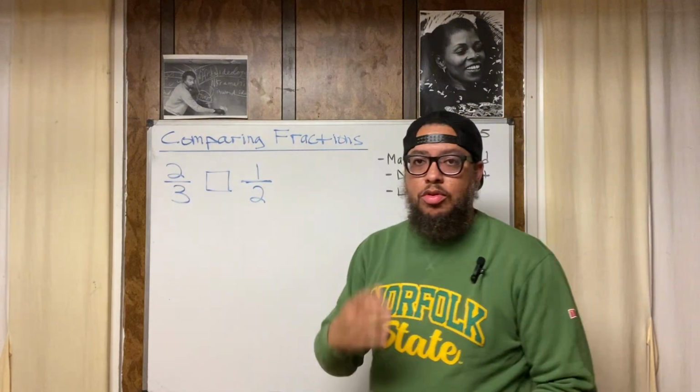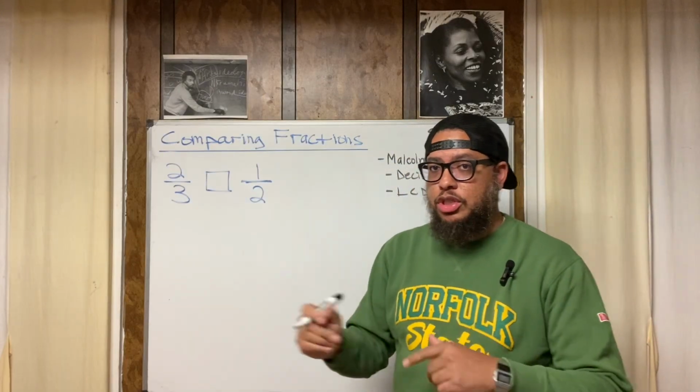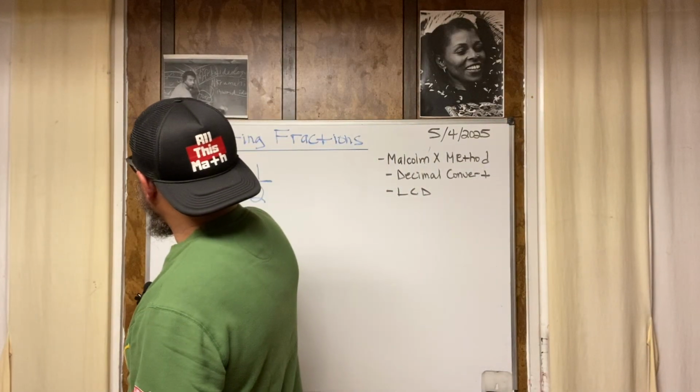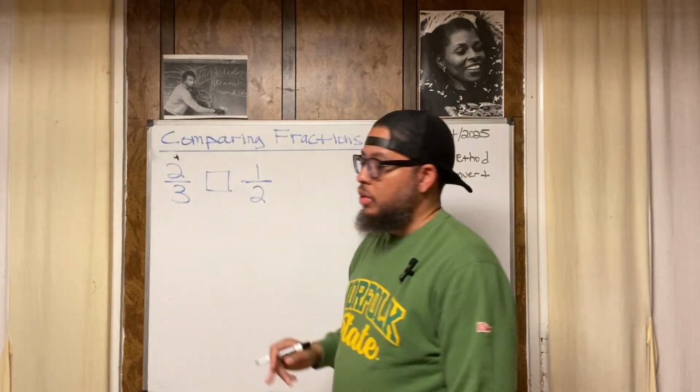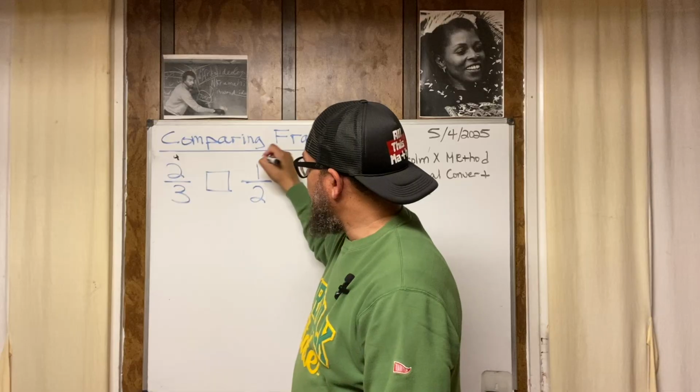What's 2 times 2? 4. So you take that 4 and you write it above the numerator that you just multiplied by. So you put it right here. And then you do 3 times 1, which is 3. You write that above the numerator that you just multiplied by again. Put that 3 up there.